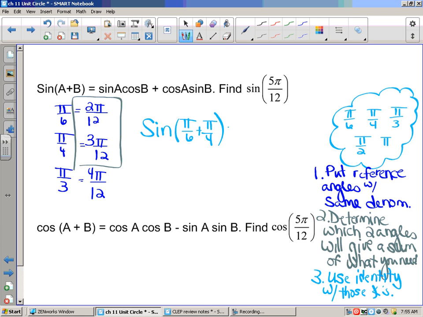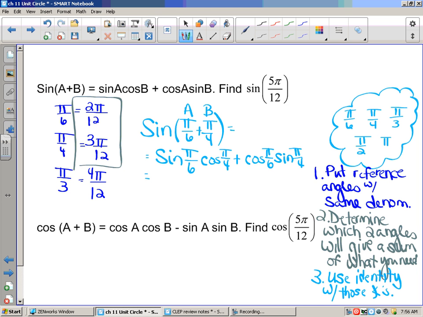So what does that look like? That means I'm going to do sine of A, cosine of B, plus cosine of A, sine of B, because this is deemed as A, this is deemed as B, so A is pi over 6. You'll notice the angles in both the sine and cosine formulas go A, B, A, B. It's just that one goes sine, cosine, cosine, sine. The other one will do both the cosines together and both the sines together. All right, let's keep going.